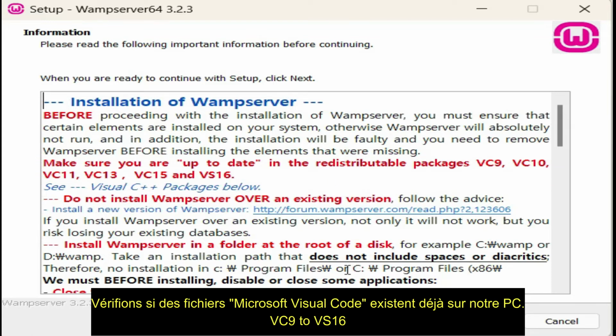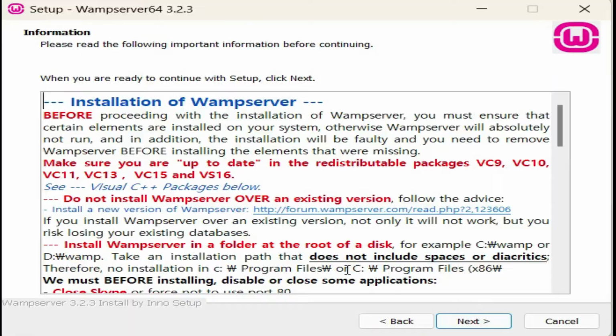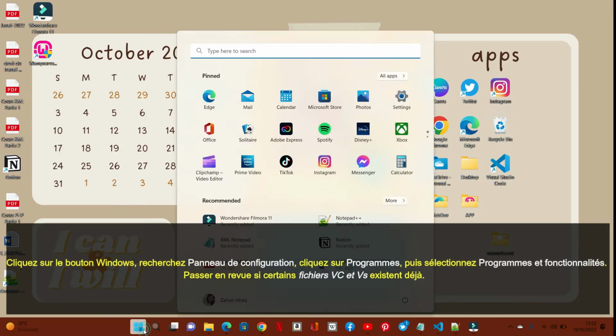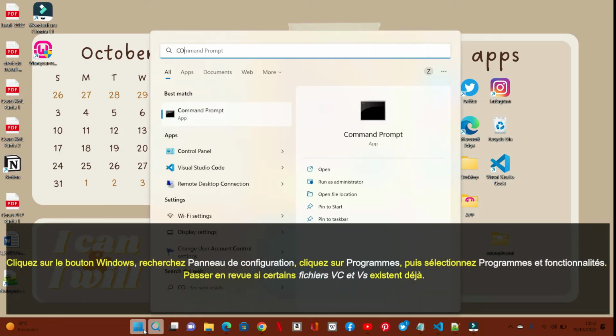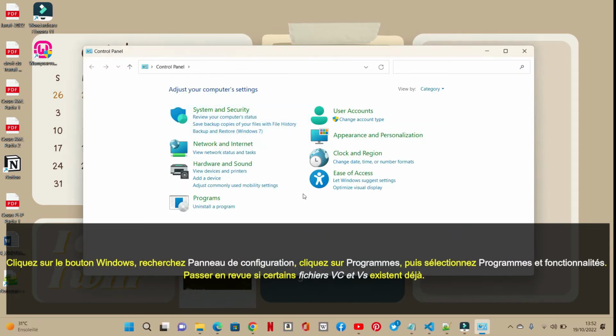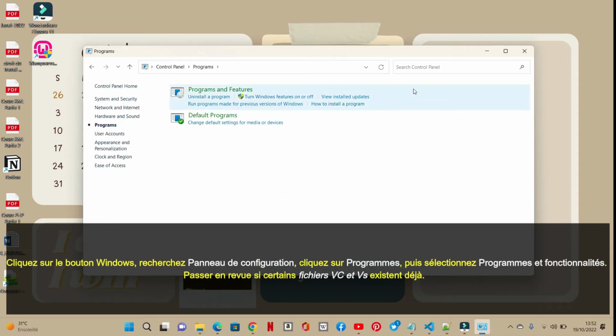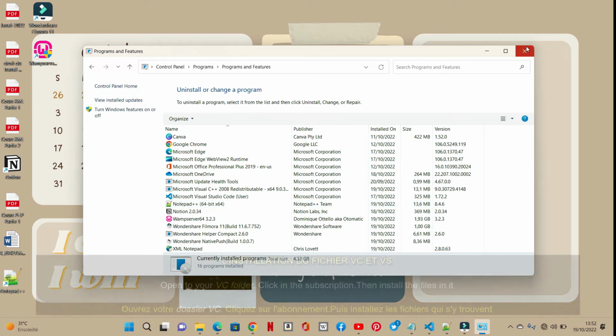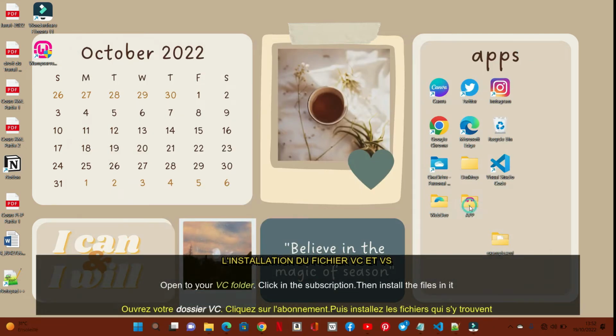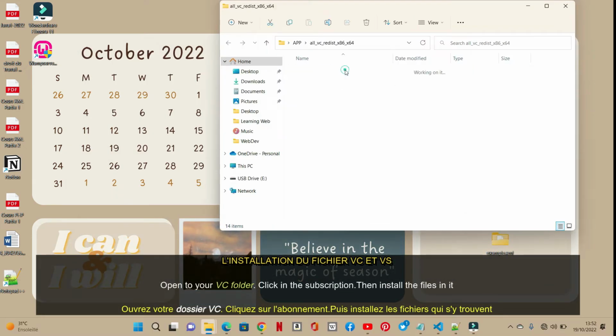Before we install our VC, let's check if some of them are already installed on our PC. Go to your Windows button, search for control panel, click on programs, go to programs and features, and open the VC folder.